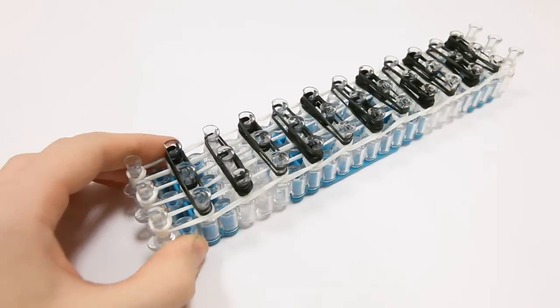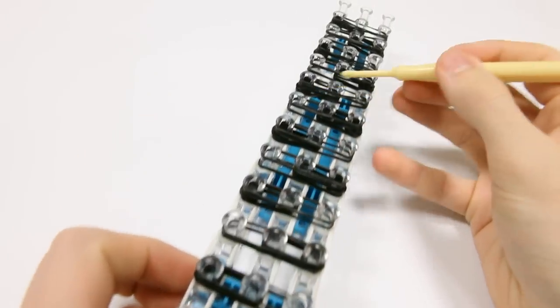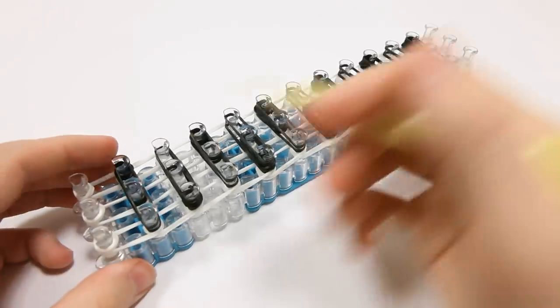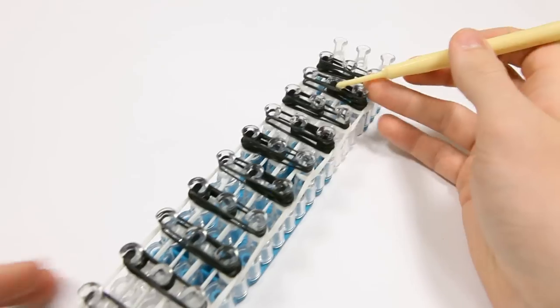Now that we're done with all the cross bands, going up and down like so, switching off every peg, we're ready to do the stitching, and then after that, transferring.